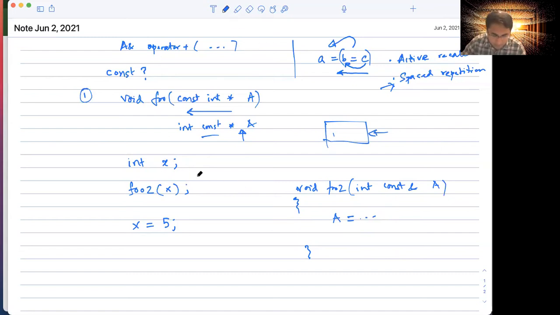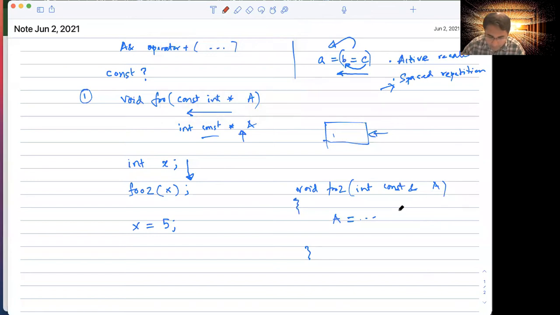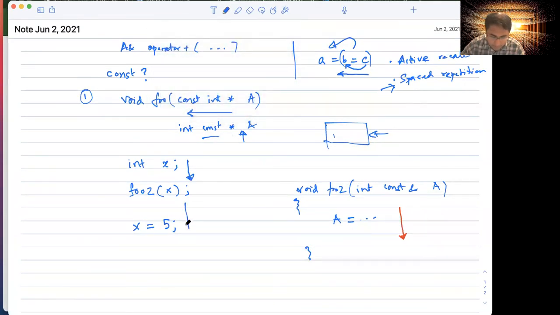So what we learned overall is that when it goes here, right? And it's almost like here, if I do this, it will be a red zone, right? And then again, here, when it comes out of the function, it's again blue zone. So that's why we said that const is a property not of the type, but of the path. So it applies to the path. All right, very good.